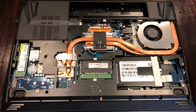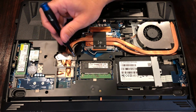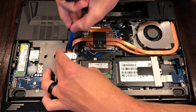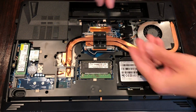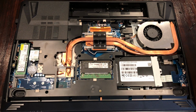The copper heat pipes and fan that you see on the right hand side is the cooler for the CPU. Next, we need to remove this aluminum cross member here that will hold the CPU and GPU coolers together. Next, remove the 2 black screws that hold the CPU cooling fan onto our chassis. Now remove the 4 screws that hold our CPU cooler onto the CPU itself.